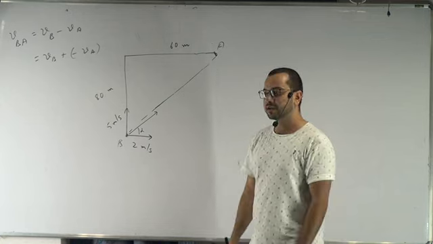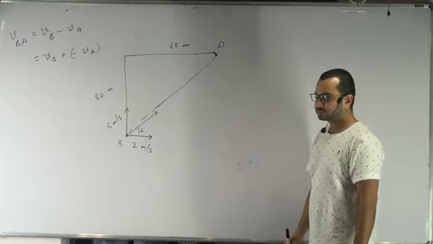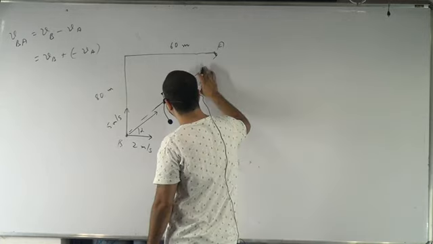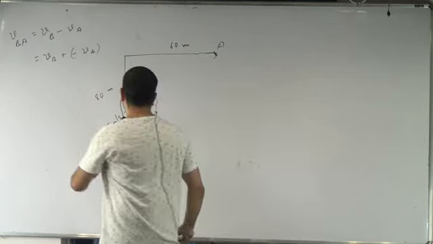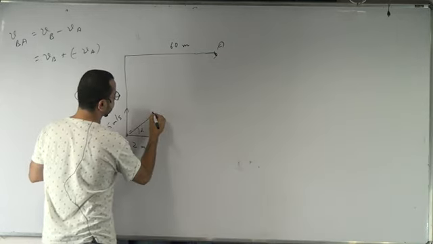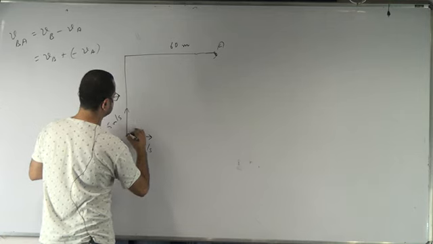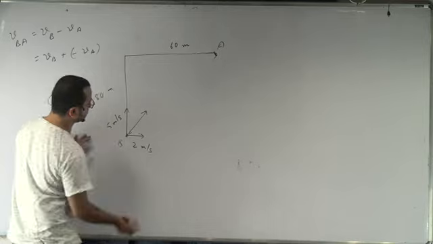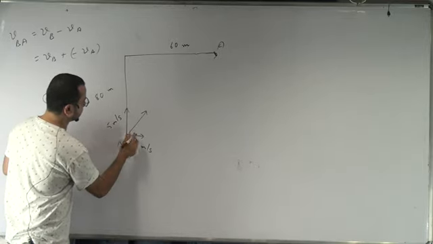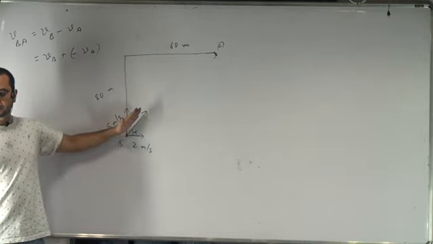ठीक है, are they going to collide? They're not. So what we can do is we can find out closest approach. और वो कैसे निकालेंगे? वो ऐसे निकालेंगे. Okay, this will be थोड़ा स्केल से बनाएंगे तो बेटर रहेगा. Okay, so this is the velocity of B with respect to A.